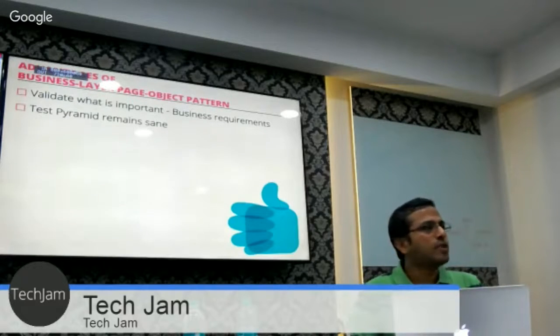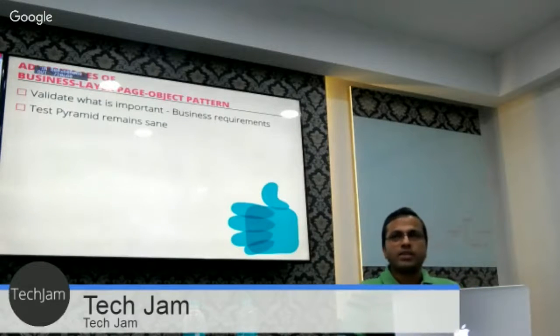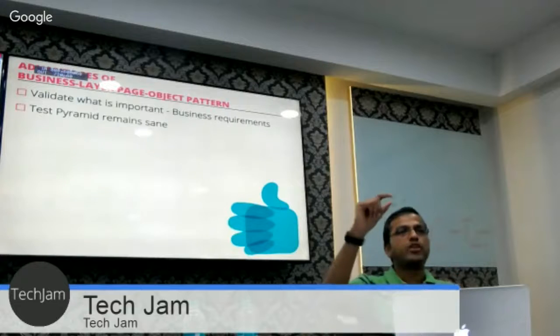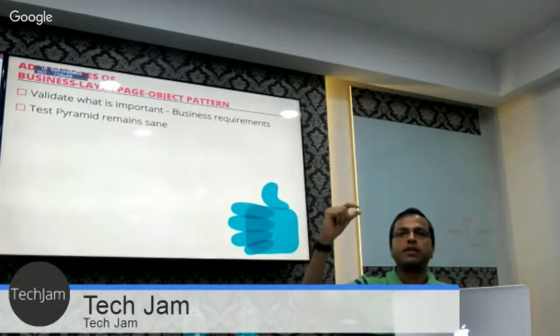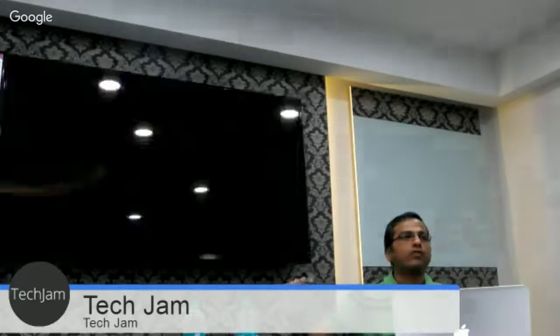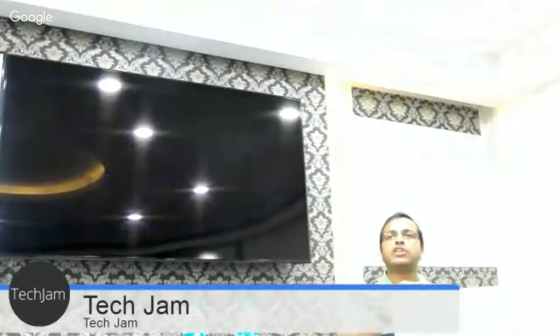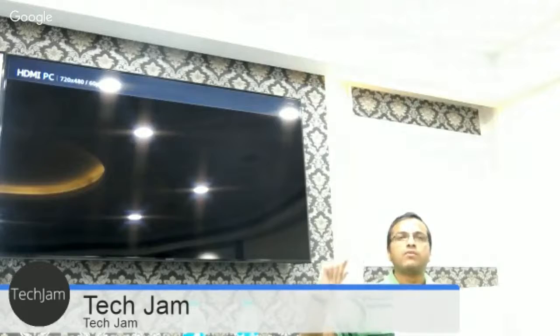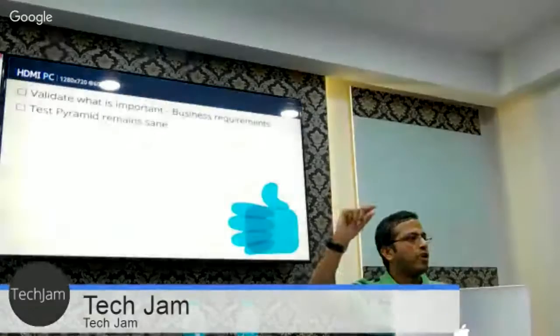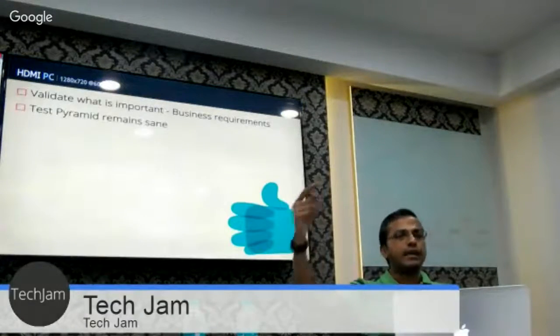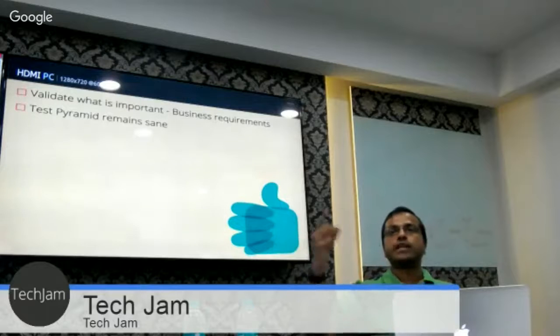Do we know about the test pyramid? Yeah. So the test pyramid by definition is a triangle. The top end is where the UI tests sit. What does that mean? A minimum number of tests. At the lower end of the pyramid, the maximum number of tests, that is unit tests. Why are UI tests the minimum? Because it takes the whole product to be built and deployed, and then the test will run against it.